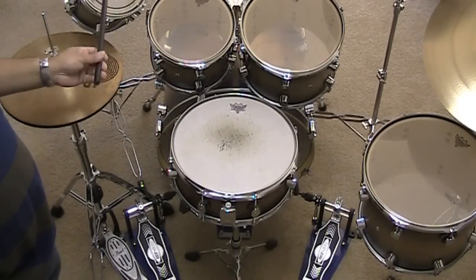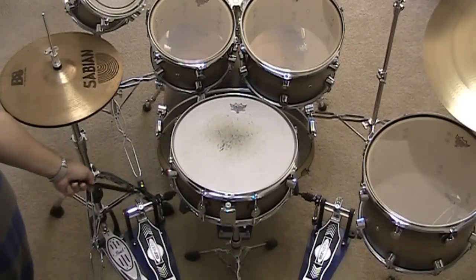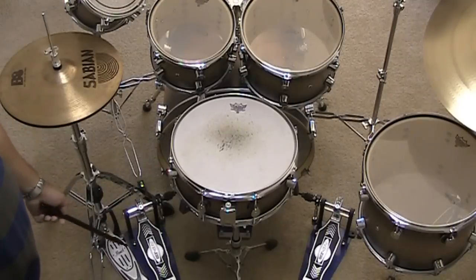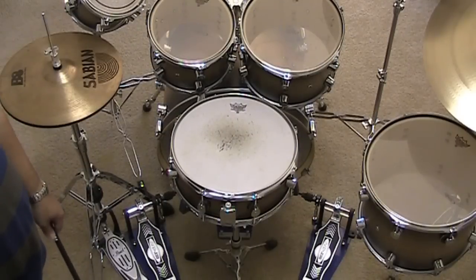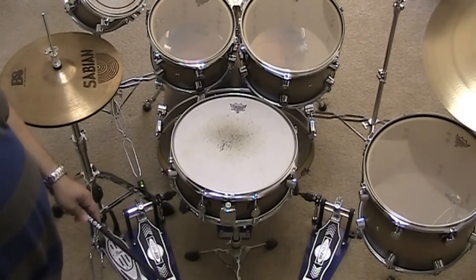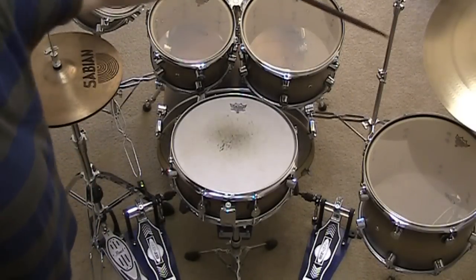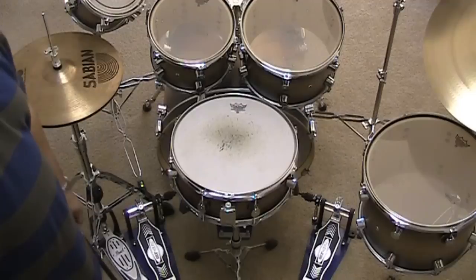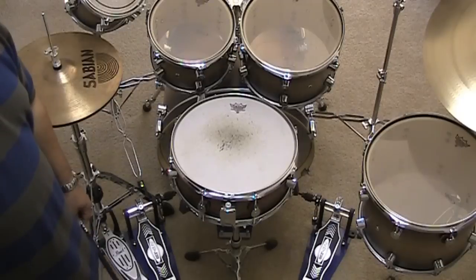A little off to the side is my 8-inch tom with a cymbal right above it. I have my left pedal and hi-hat close to each other, as is typical, with the hi-hat at a comfortable height. Basically, what the offset pedal does is center me — it gives me a feeling of being right in the middle, and everything just flows right around. You have the floor tom way over to the side and a couple of cymbals to the right. These pedals are very configurable.